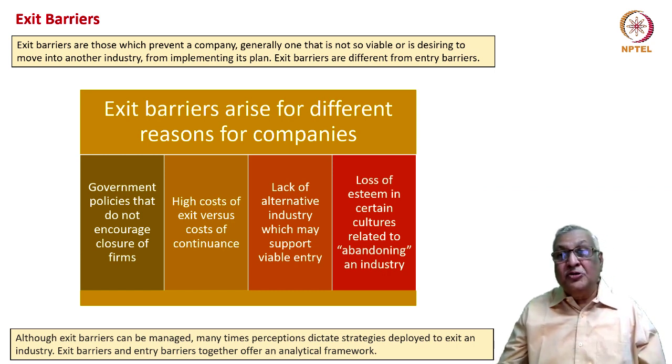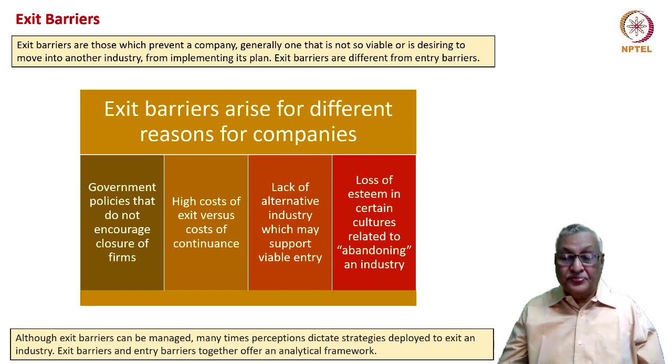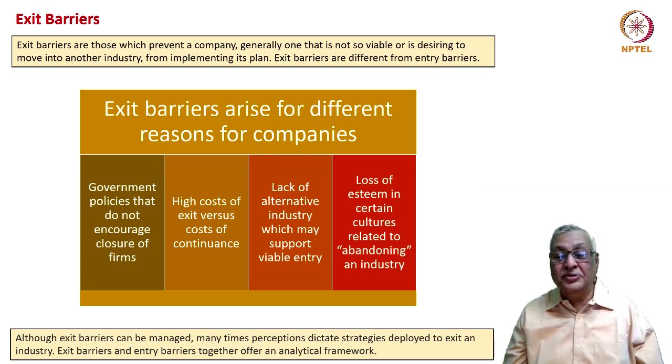Second, there could be high costs of exit versus costs of continuance. That is, when you exit, you expect some kind of reasonable return for the assets that you have. But if they are being sold at a very marginal cost, or when you exit and there are reputational costs associated with that, loss of esteem happens when you abandon an industry, then you can say that there are high costs of exit vis-a-vis the costs of continuance.